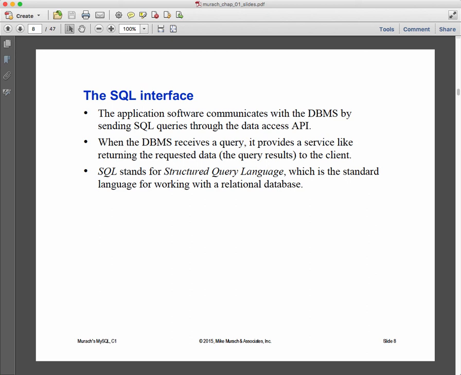SQL stands for Structured Query Language, which is a standard language for working with a relational database. And SQL has been the standard language of relational databases for a good 35 years, maybe 45, a long time.